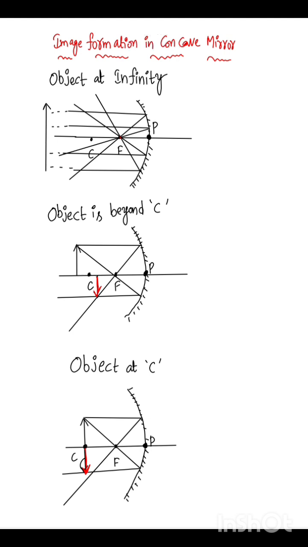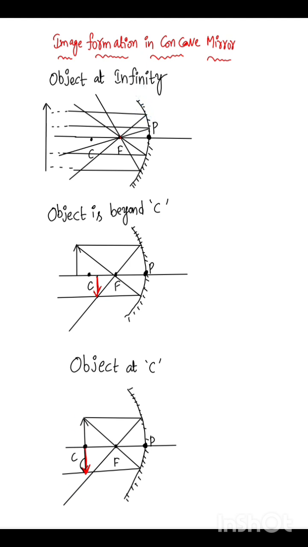following ray diagrams. Here I am keeping the object at different positions with respect to concave mirror. This is the concave mirror, and the black arrow mark which I have represented is considered as an object, whereas the red arrow mark is considered as image. And the rays which are coming from the object towards the mirror are considered as incident rays, and the rays which are coming away from the mirror towards the object is considered as reflected rays.